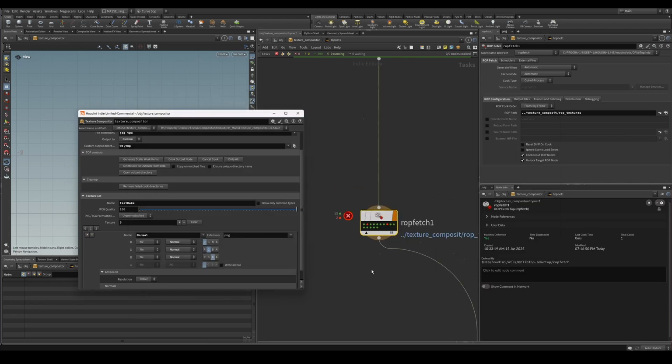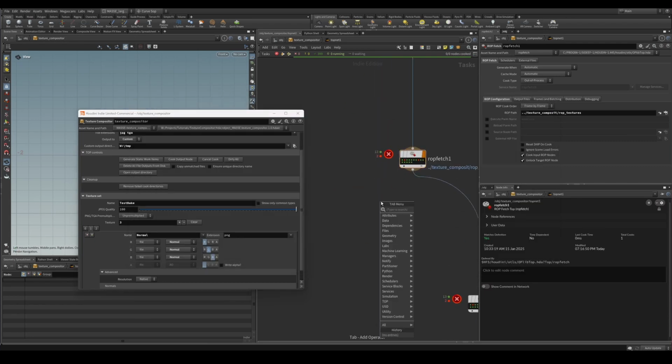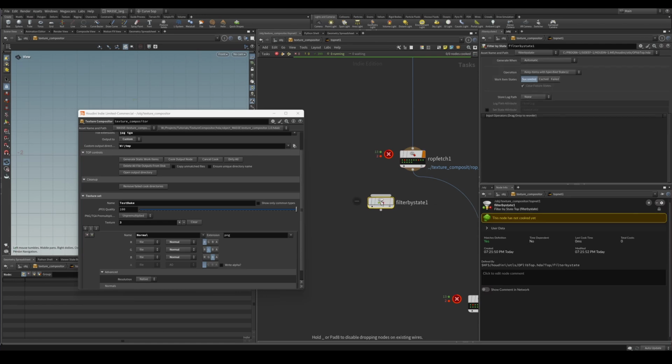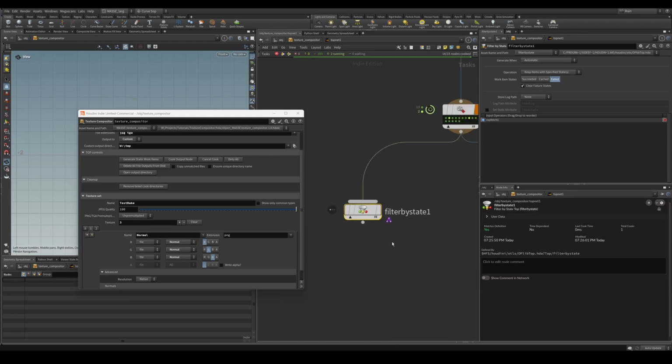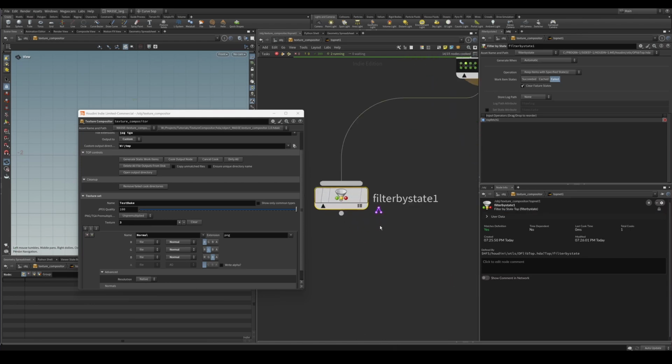First of all, I want to put down a filter by state. Inside here, I can only select the failed cook items. So if you select failed and unselect succeeded, and let's try to cook it out, you'll see that you get this purple node icon.